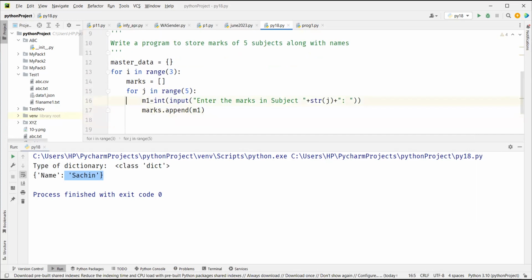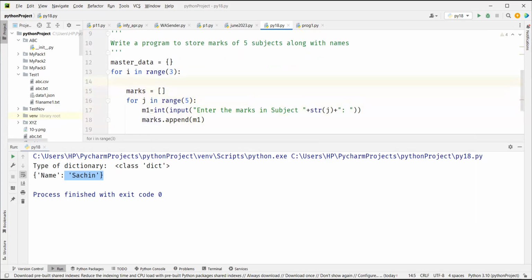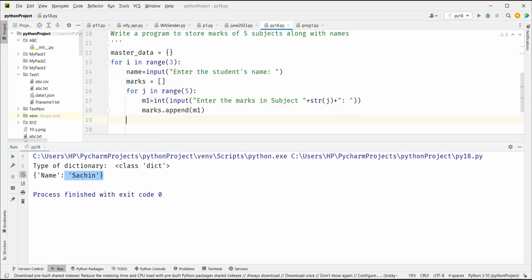Now I can talk about the student name. We need to store the name as well. So here I'm going to use name equal to input, enter the student's name, correct? And so this is your name. So once you're done with the inner loop, before you again go for the second run, we need to save this data.